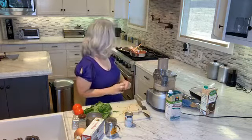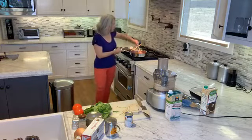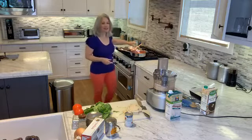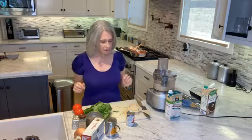Okay, so I think it's bubbling, turn this down. So in this tomato sauce, sometimes to thicken it up, I'll add a little bit of tomato paste. And I've already got it thick enough, but again, we want to make sure that our lasagna isn't watery, because what we want to do once we bake it and you pull it out of the oven and let it set, is you want it to kind of stay together. So that's going to be our goal.